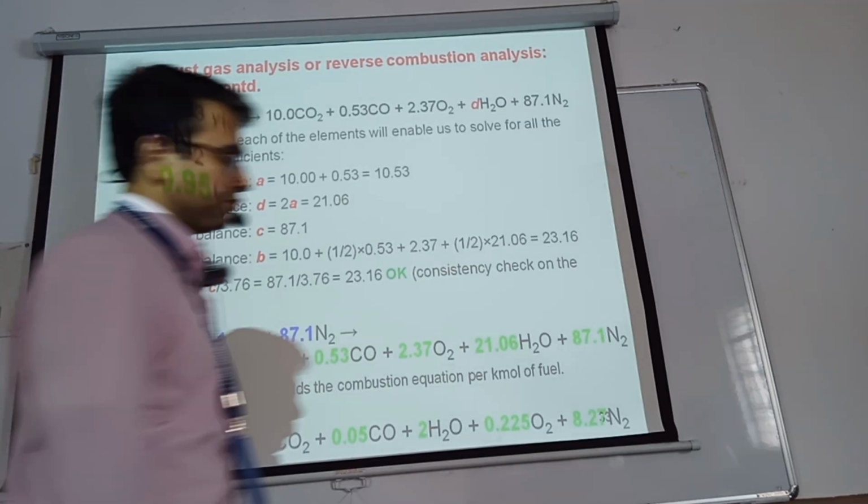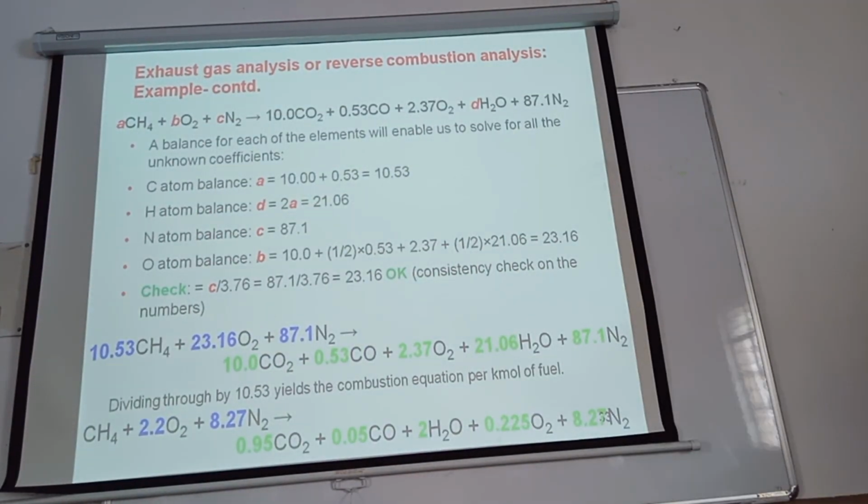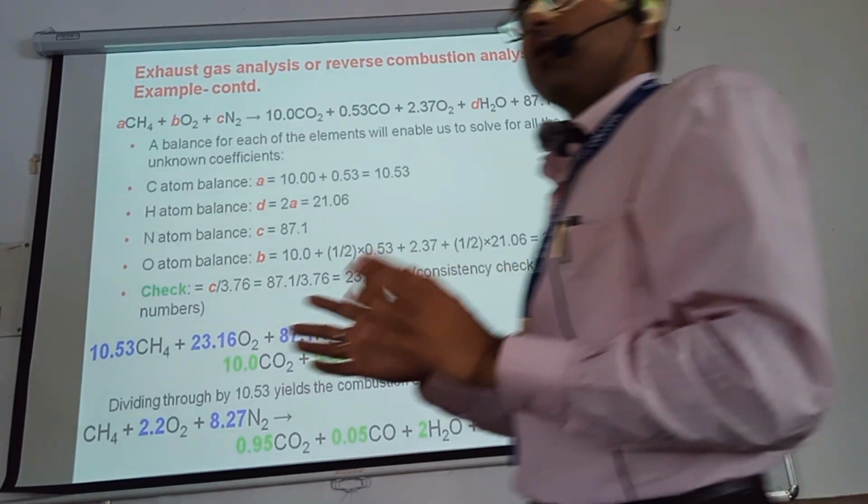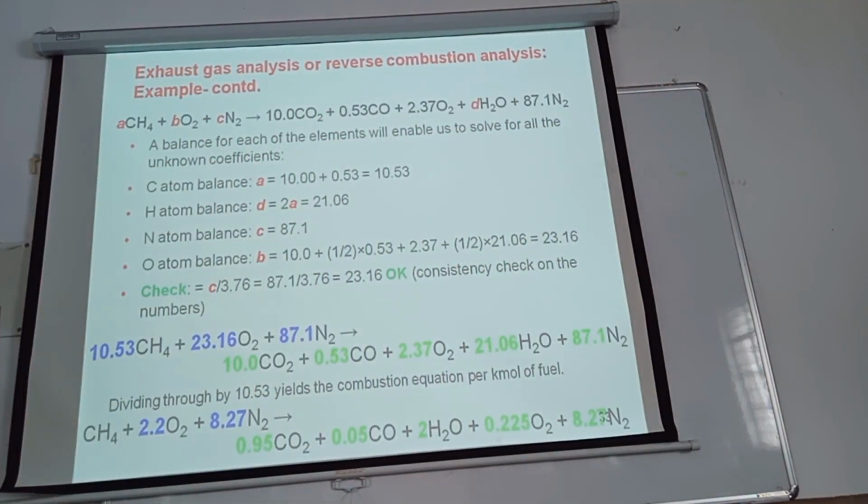Is it clear? So that completes the exhaust gas analysis. So we have done what? Combustion analysis, forward as well as reverse combustion analysis. When you know it is complete combustion, you can go for forward combustion analysis. If you do not know whether it is complete or not, then you analyze the product itself and from that try to predict the reaction. Okay, that is the philosophy. Is it clear?